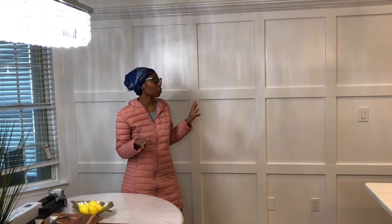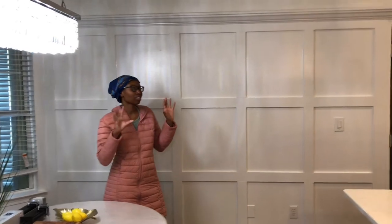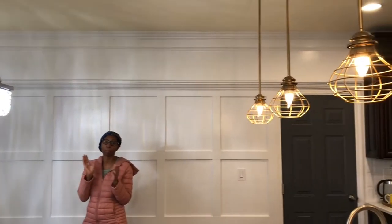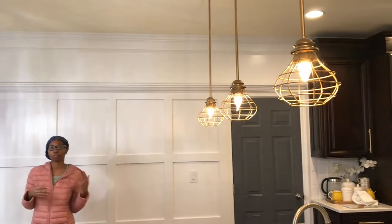The paint is up, it's drying. I'm just totally feeling how it is looking. The crown molding just looks really awesome. And yeah, so I will come back, you guys. I'm going to show you clips of me picking out the curtains. I didn't want curtains that would drag down to the floor. So I was on a hunt for curtains.